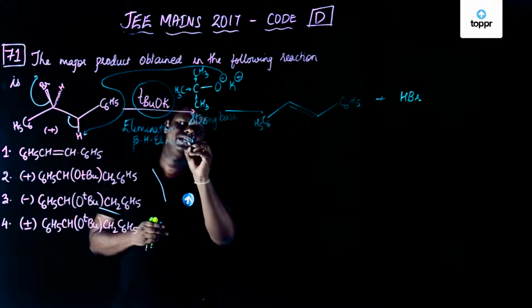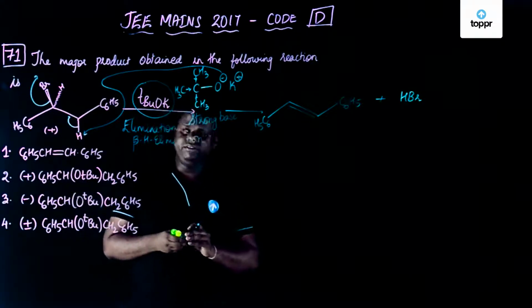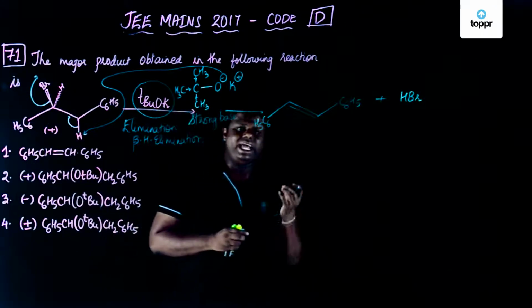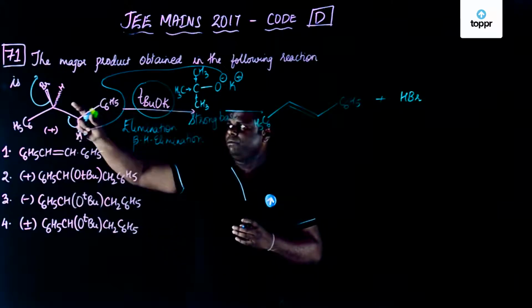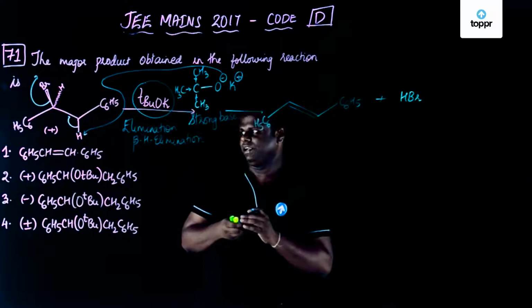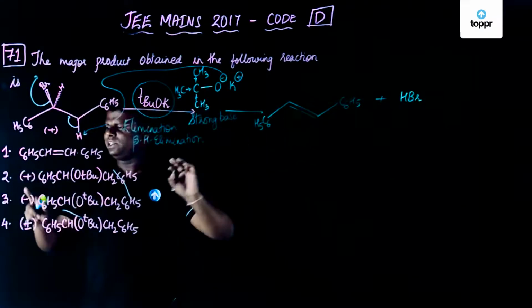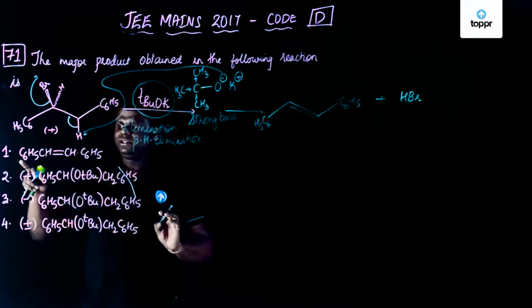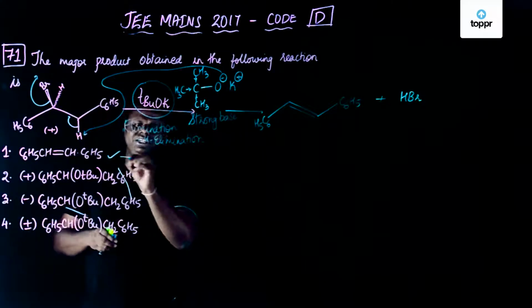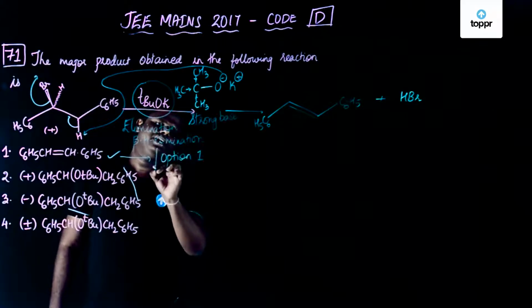So let's have a look at what is going to happen over here. Br would be acting as a very good leaving group because bromine needs just one electron to become stable. The moment it gets the extra electron, its octet becomes complete, right? So it's a very good leaving group. Looking at the options, the first option is achiral, so you can just neglect the other three. So this is going to be the correct answer. Option 1 is the correct answer.